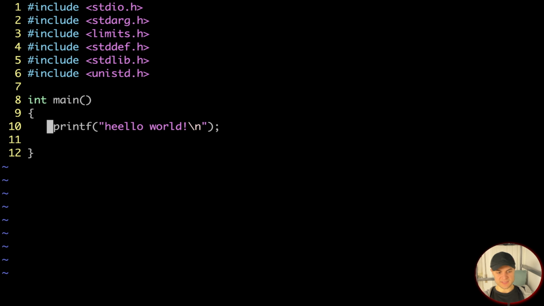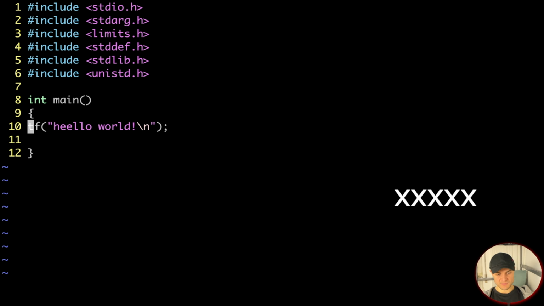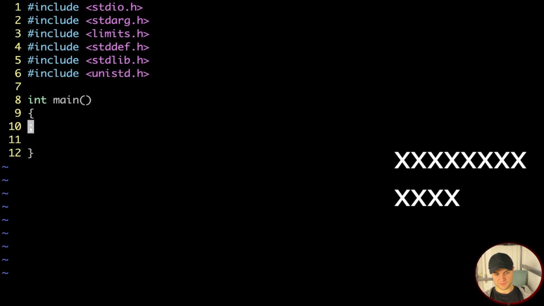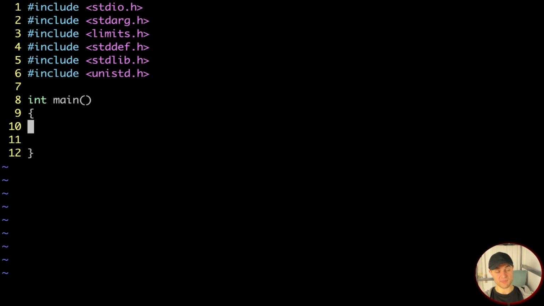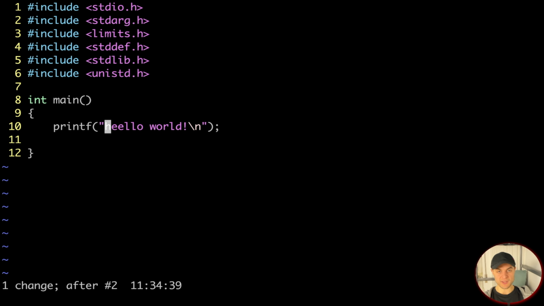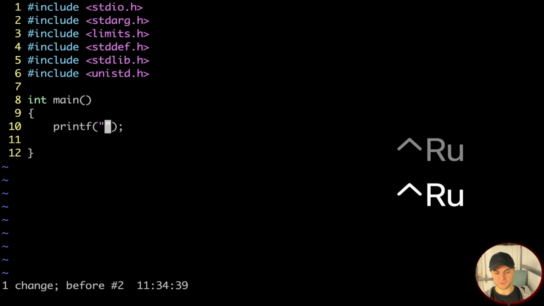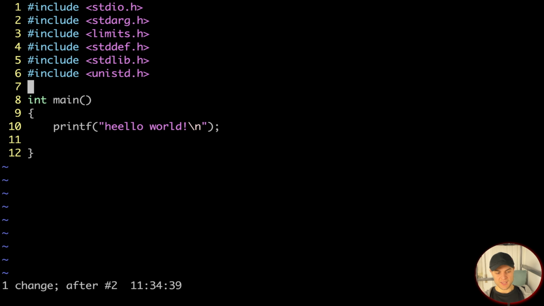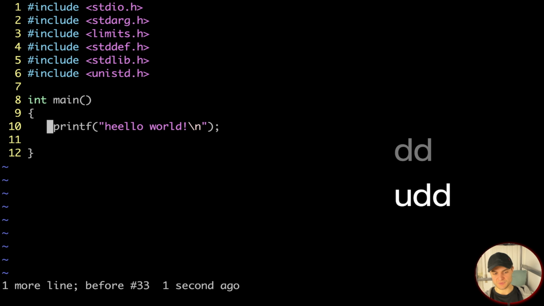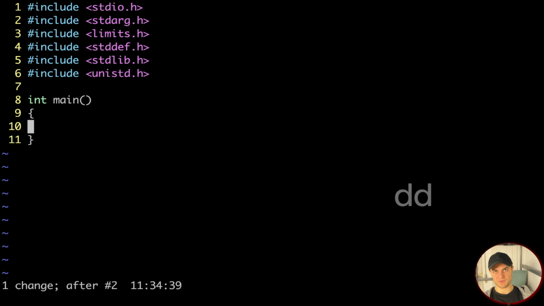Now, I don't like this line, I just want to delete it. What do I do? Well, I can just press X many times, okay, and I'm gonna delete the string. It's tedious, right? Repetitive. Vim has been thought to be not repetitive and very fast. So I undo what I did, so we go on the previous state. Control R stands for redo, so we have Control R for redo, U for undo. Undo, redo, back, forth. Okay, now I want to delete this line. What do I do? Well, I can press DD. See, I deleted the line very fast. Undo, DD, redo, delete. See how fast we start to move.